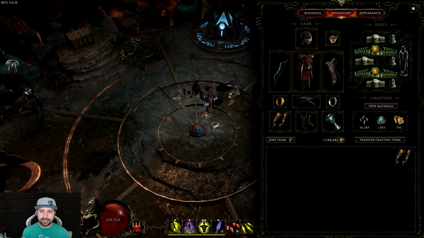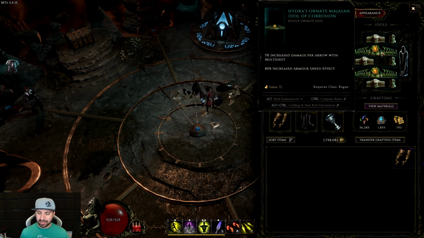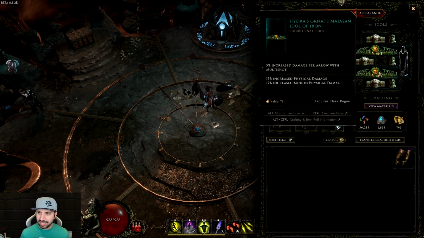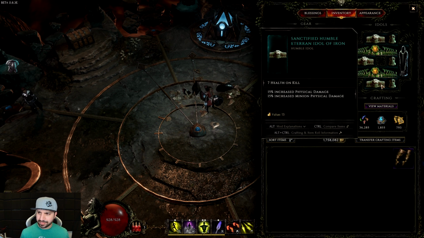Moving over to everyone's favorite gear, starting with idols. Now the idols you're going to want to look for is increased damage per arrow with Multishot. So you can roll this with Shred. You can roll this with physical damage. So I've got one with Multishot and one with physical damage, both not great rolls. Actually, this one might be okay. Yeah, this one's okay. It can go 6 and 90. It rolled with 5 and 80. And this one's 5 and 17. It can go as high as 45. Okay, so you want 2 of those.